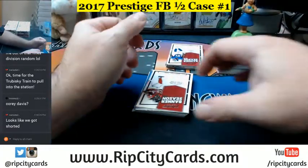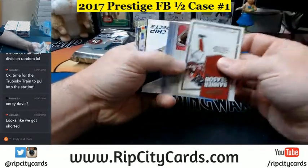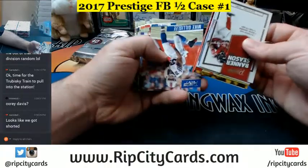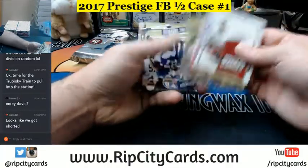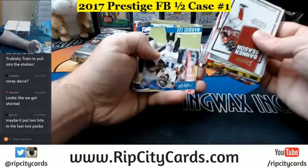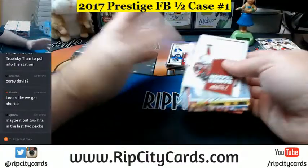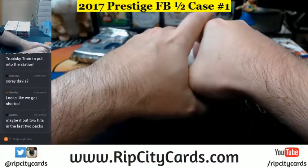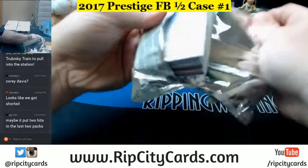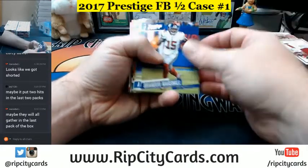Well, the one thing they do get away with saying is four autos on average. But those two packs were weird just how they were set up, that it didn't have a numbered one. And it's all right in front of you. I'm not pulling any weird sleight of hand stuff. And the cards are all in front of us. Yeah, that is possible, JRG. Let's see if that is the case. Or maybe one of these other boxes.